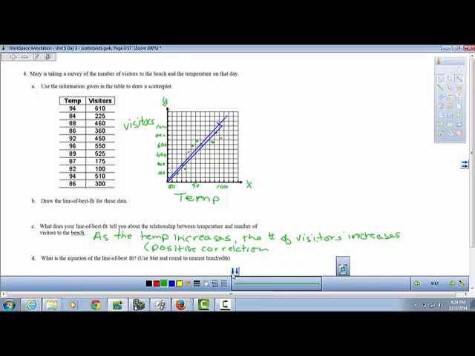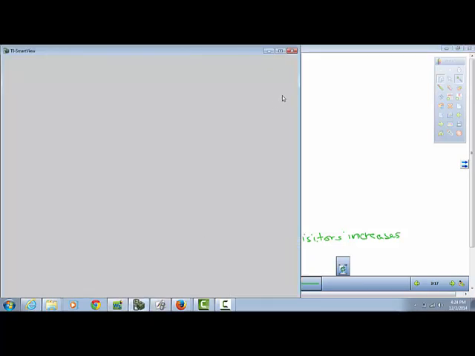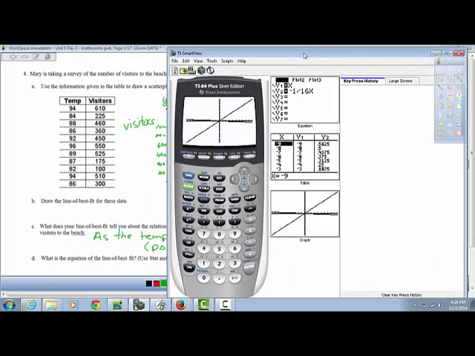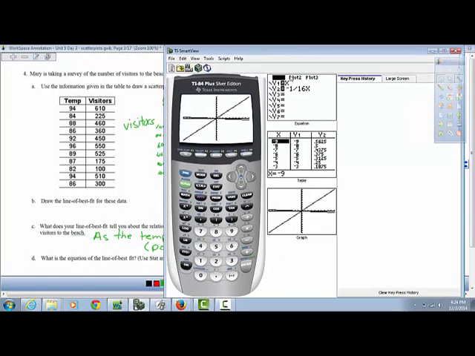Our line of best fit, the equation, is where we're going to start using the calculator. So you need to get your calculator. I would get the journal entry, that's that half sheet of paper, out, and we're going to go through that in order to complete this next question. I'm going to switch over here to my Smart View. Cool, I can still use my graph. Okay, so what we need to do, let me get my little instruction sheet also. Okay, here we go.